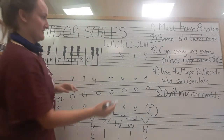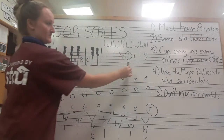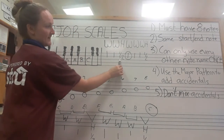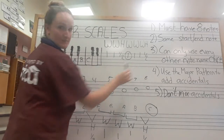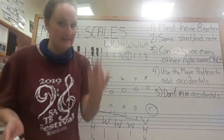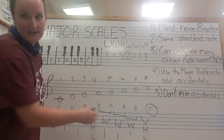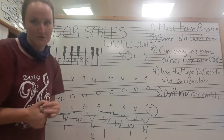Or you can think of it as a one in the center with the one, one half on each side. One, one half, whole, whole half. Whichever way works best for you. Just kind of get that pattern in your brain, or always go back to the C major scale to find out the pattern if you can't remember that.